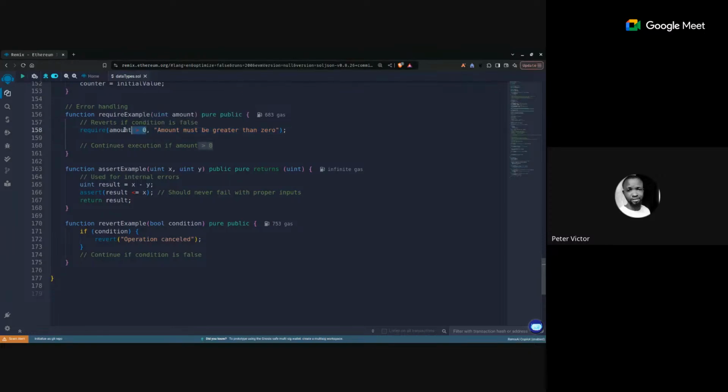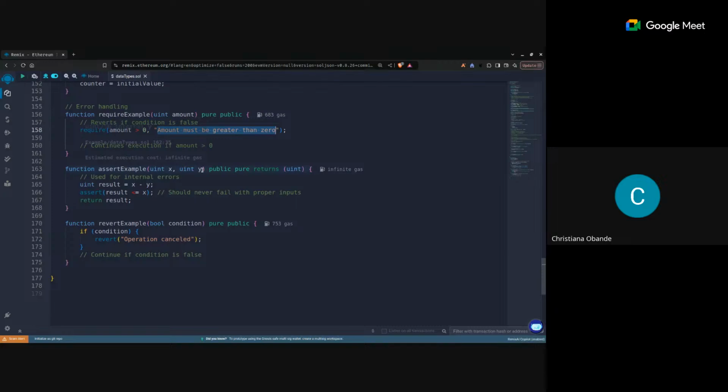If this is true, the transaction will just go on and execute. But if this is false, like if the amount is less than 0, then the second parameter will fire, and you get the error message. Do you guys understand this?